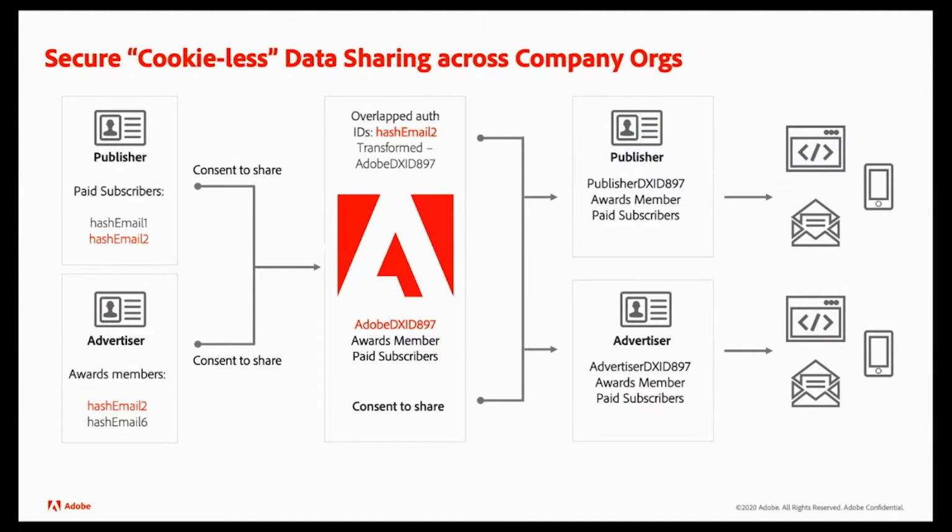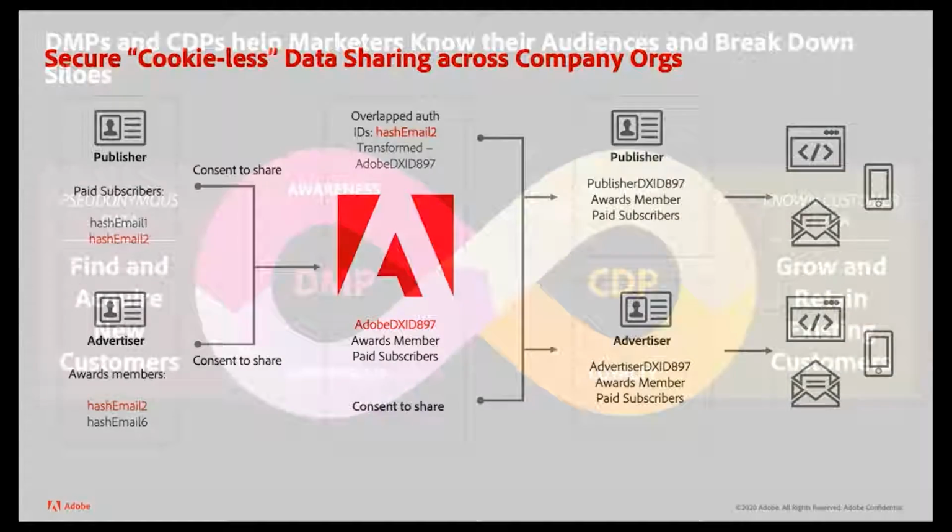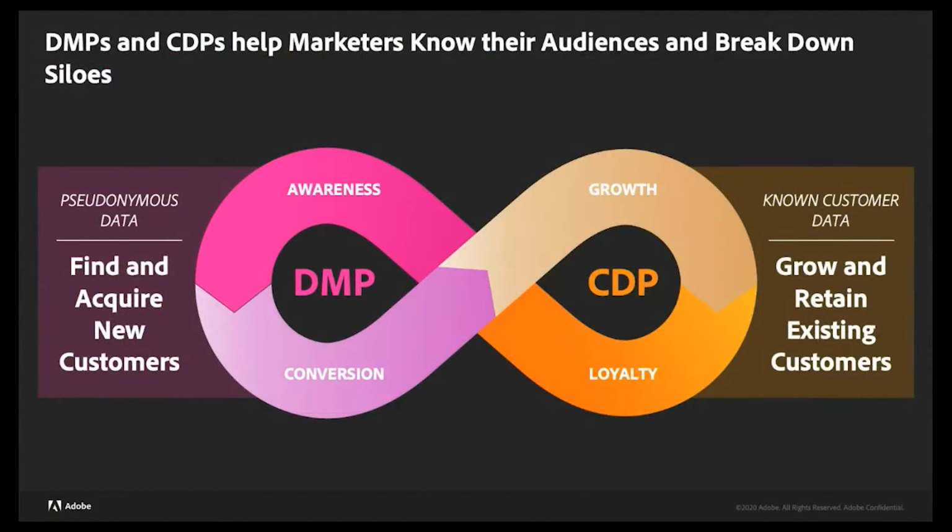So we started off talking about cookies, and now we're talking about sort of declared IDs. And this takes us into the wonderful arena of DMPs versus a CDP. You'll hear all sorts of stuff around DMPs and CDPs. And yes, Adobe has a DMP, Audience Manager. We have a CDP, the Realtime CDP. Okay. DMPs typically are used to find and acquire those new customers. Anonymous user, don't know anything about you, but I want to kind of develop you, give you the right kind of advertising, and therefore get you to convert into a known customer. If it's a known customer and I'm using a profile, then that's where the CDP comes into play.